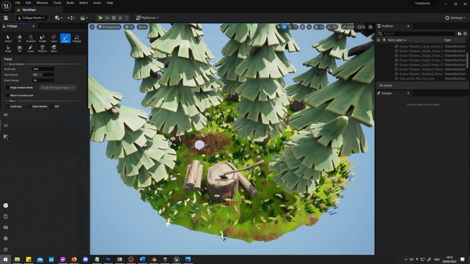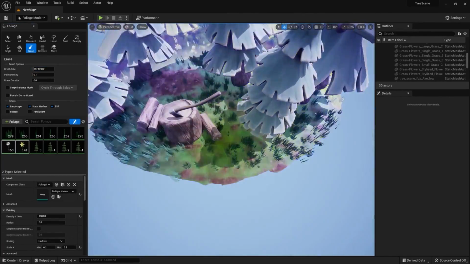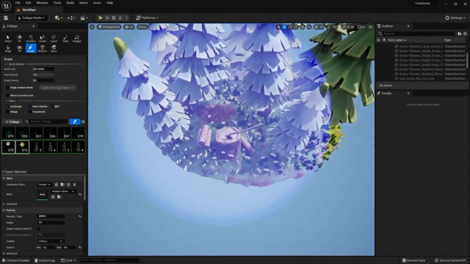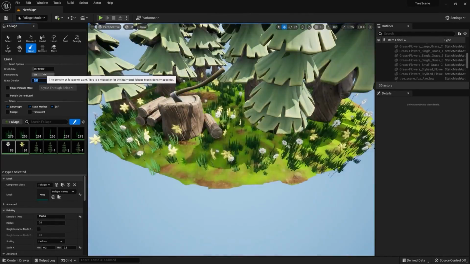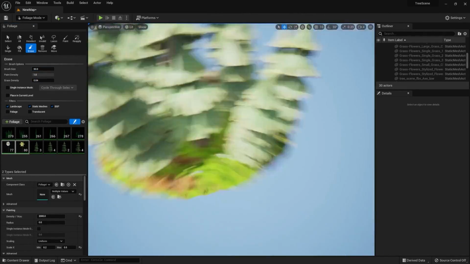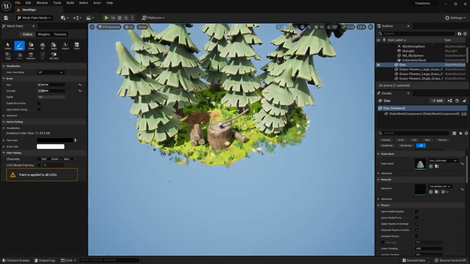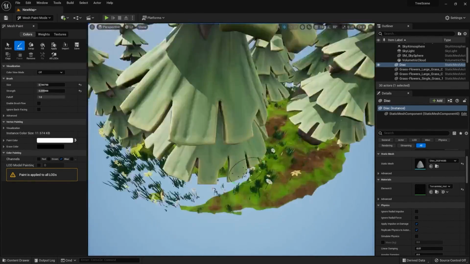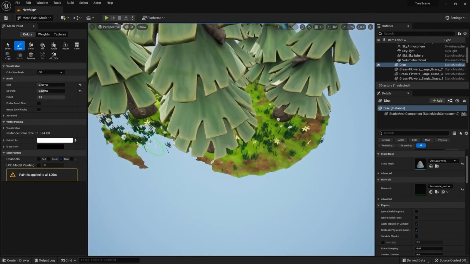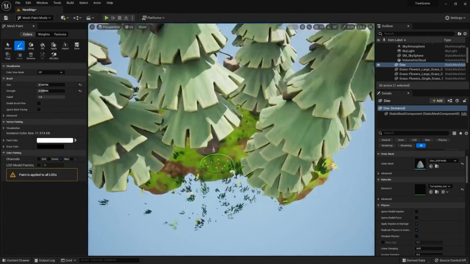Once I was happy with that, I started playing around with the way they're going to be placed around. I wanted to have some variation, so I started off by randomizing where each and every bit is going to be, and I placed it at random. I made sure I unticked all the flowers and simply used the grass, because obviously we don't want the flowers to be overwhelming the scene. So in that regard, using just the grass foliage is much easier.